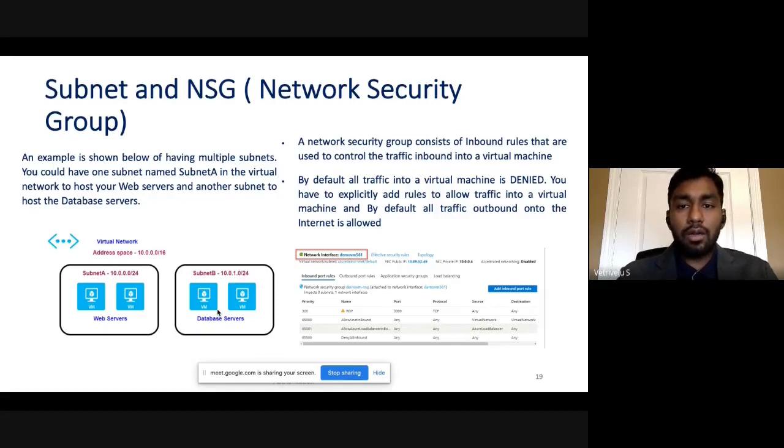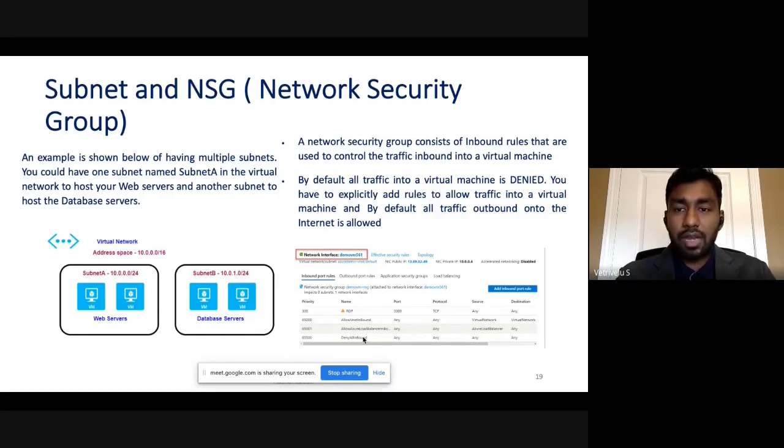And when you look at the network security group, there are some rules that you can set up, like how the picture shown here indicates you can define the priority as well as the inbound and outbound rules that are used to control the traffic. By default, all traffic into a virtual machine is denied.